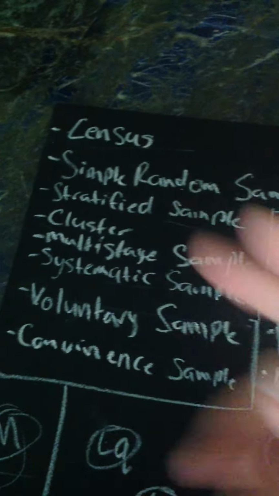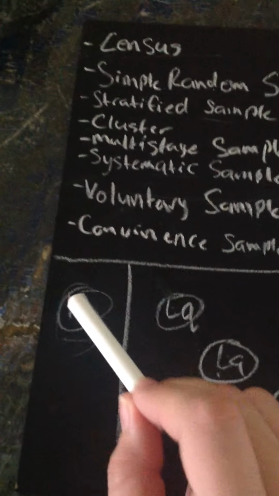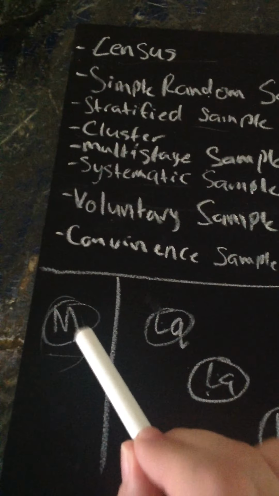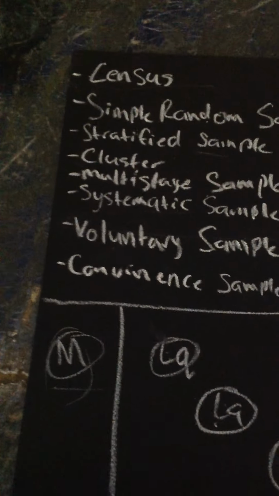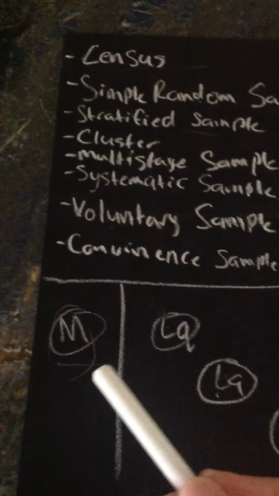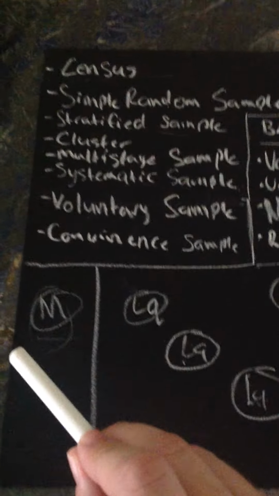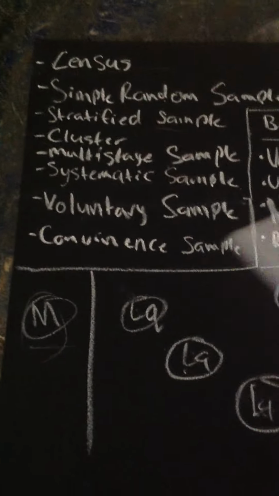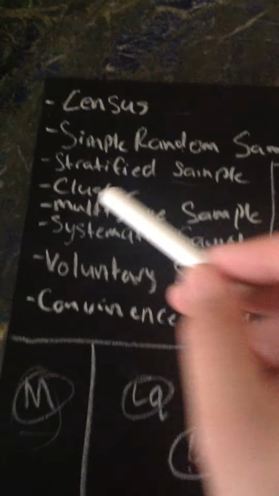So the first kind of sample you have is census. A census is basically, easiest explained, say I own a motel. Census is asking all of the customers in the motel. Every person who comes through that door is getting asked the question. If they don't respond, if they don't get to buy anything, they can't do anything. Okay? You're forcing them to respond. It's a census. That's the important difference. You can ask everyone you want, but if it's voluntary to respond, that would classify it as a voluntary sample. Census, you are required to respond.